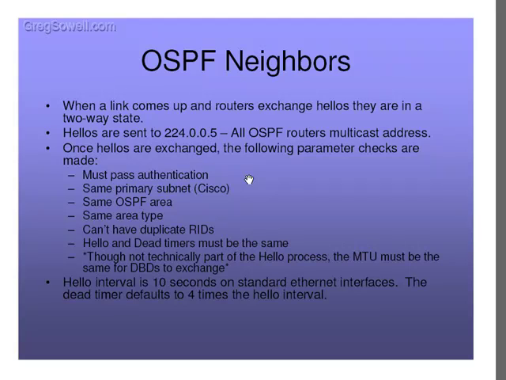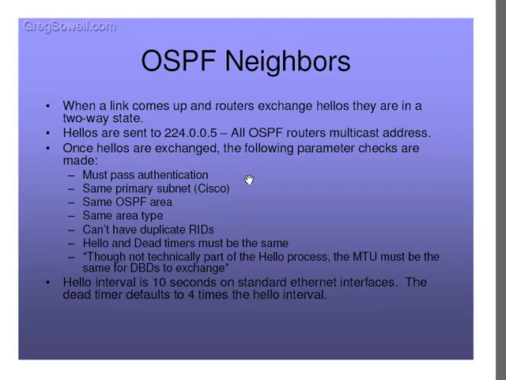It also has to have the same OSPF area, and we'll talk about the concept of areas in just a second. Same area type, which we'll talk about in a minute, which would be like stubby or not so stubby. You can't have duplicate router IDs. Each one has to be individual. Hello and dead timers must match, and I'll go ahead and tell you about those now.